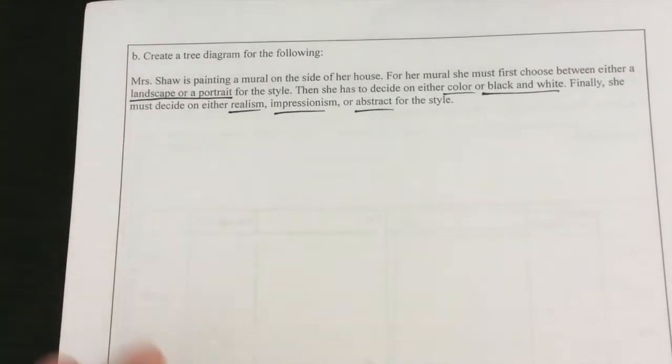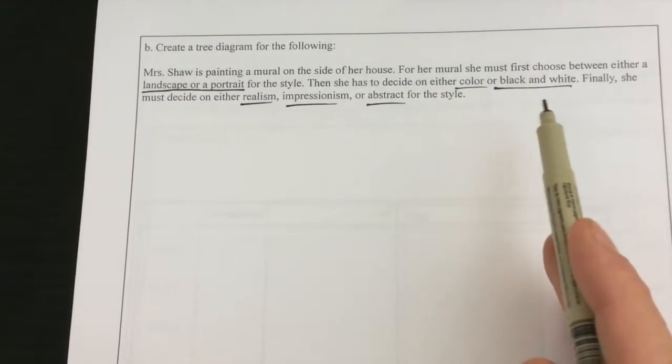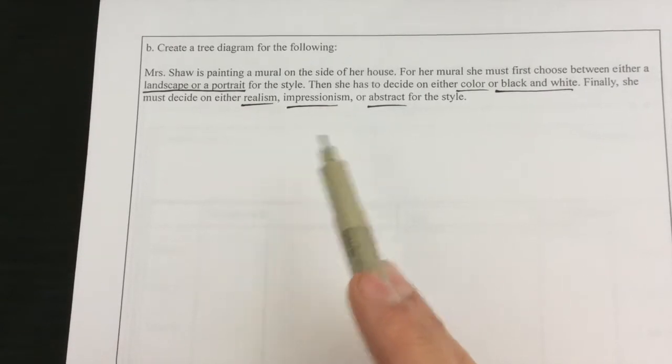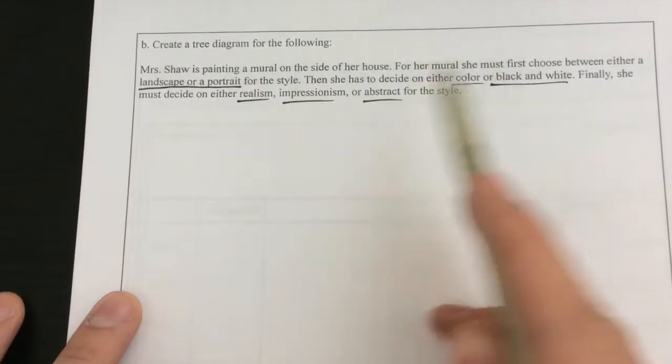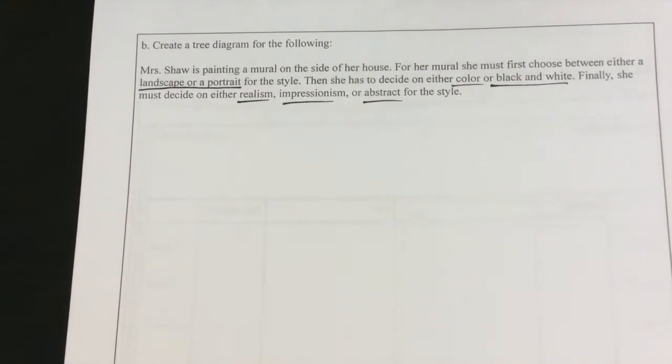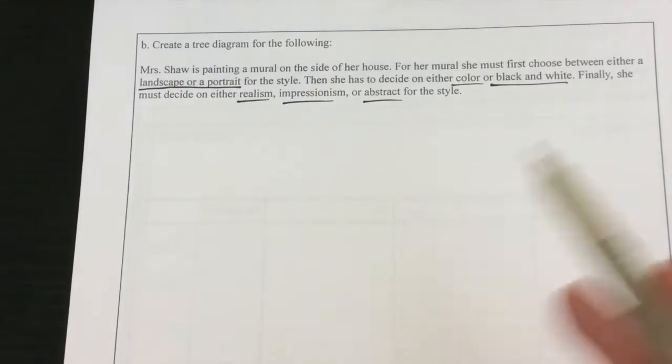So we have 2 choices, then another 2 choices, and then 3 choices. Some of you might know, starting right now, that the number of outcomes is going to be 2 times 2 times 3. I know we talked about that in class a little bit. Some of you picked that up. So we know there's going to be 12 outcomes total, but let's see it in the tree. We still have to make our tree.